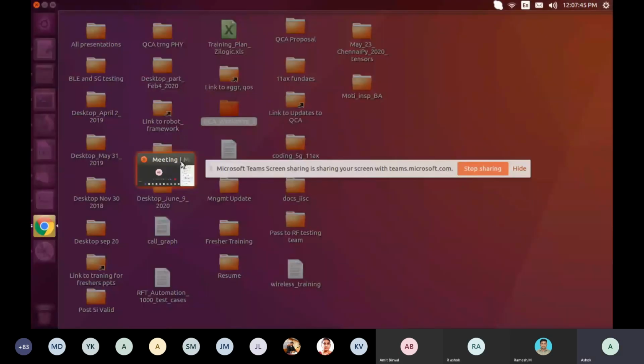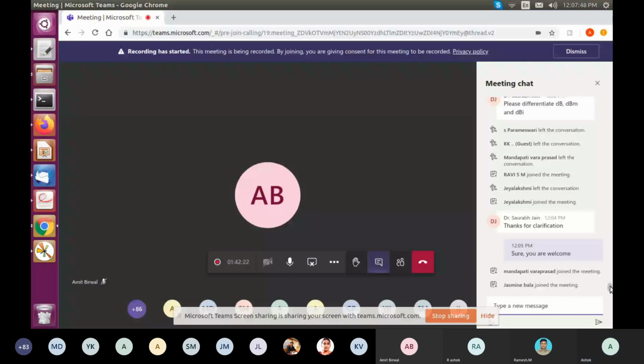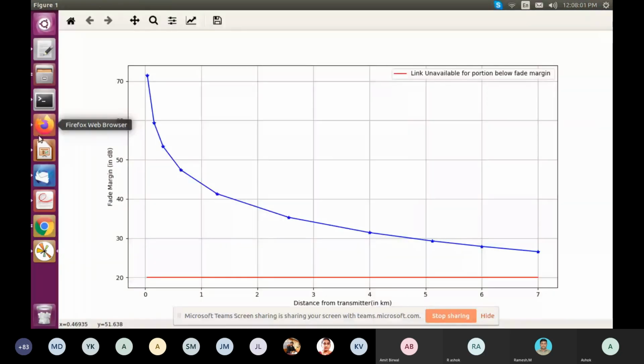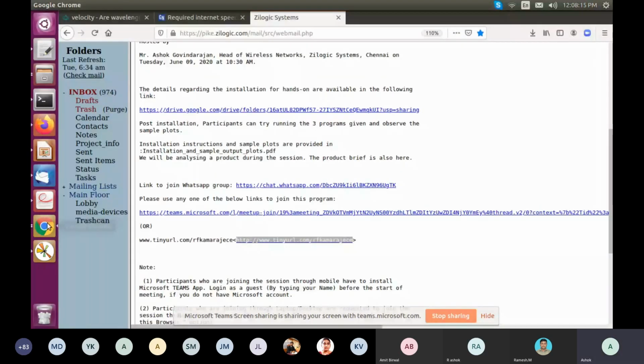Anybody, can you tell me what is the inference on seeing this plot? Transmit less power. Exactly.